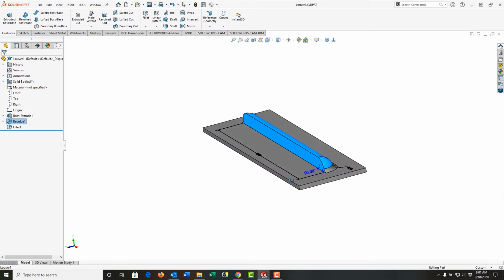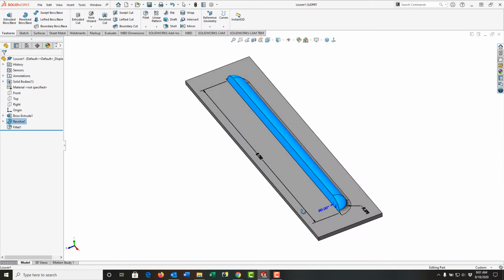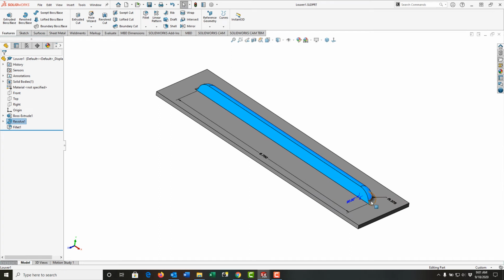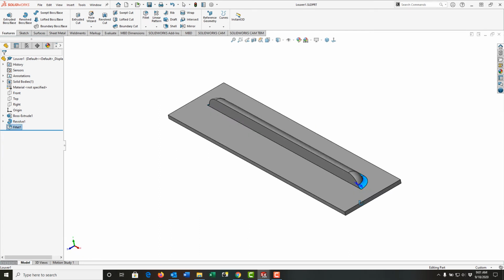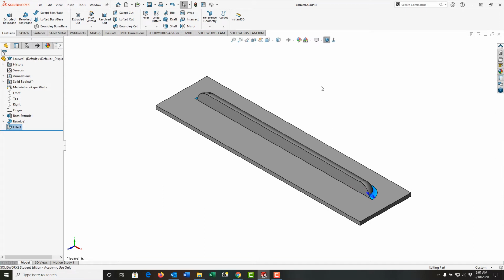So here's my forming tool. I did it with a revolve through 90 degrees, and then I added a 1/8 fillet. This tool will represent a forming tool. Let's go back to isometric view. That will punch through the sheet metal, leaving this form here, and this part would be cut out or torn through the sheet metal. And the punch tool itself would stop when this face hits the sheet metal.